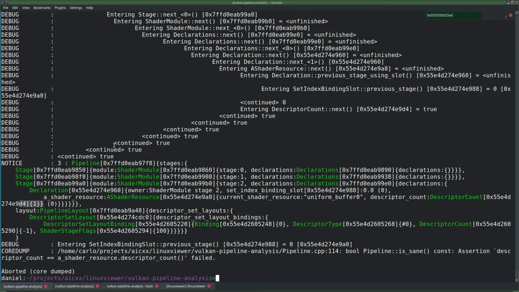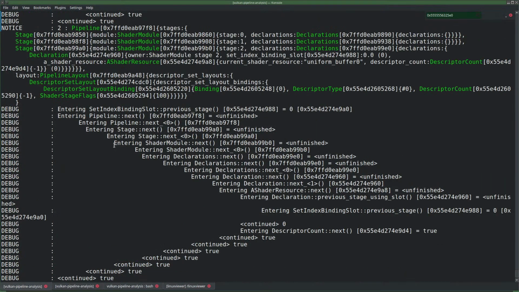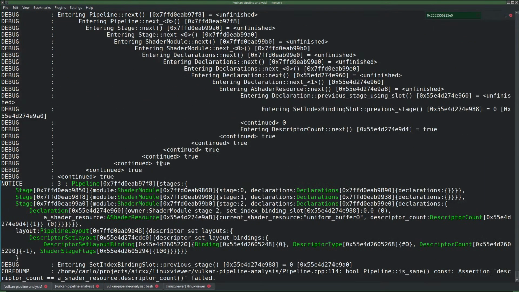Yeah, the continued here, just for example, this one. So shader module next is, and then you get a lot of debug output, and then this function returns true.